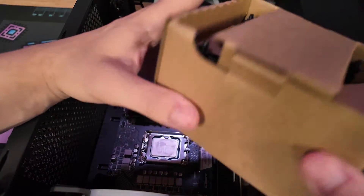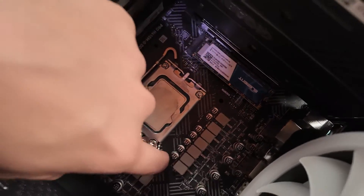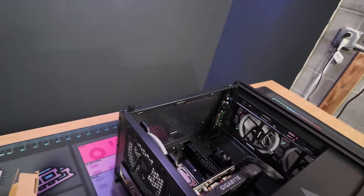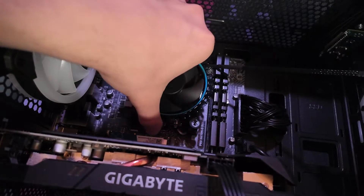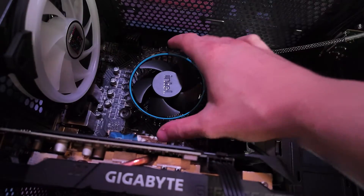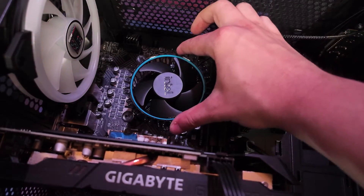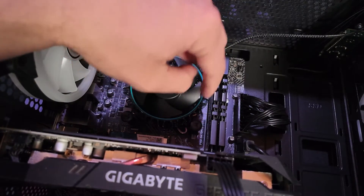We're going to go over the new cooler here — I picked the same one. We want the fan to rest on these four holes that are on the motherboard, so take the fan and make sure we have good orientation before we lock everything into place. I like to take the cable and run it directly to the top right where that CPU fan header is. Line it up — don't wiggle it too much because there is paste on it now — and it should stay kind of still once it's in all four of the holes.